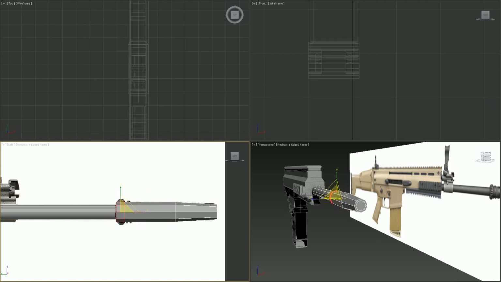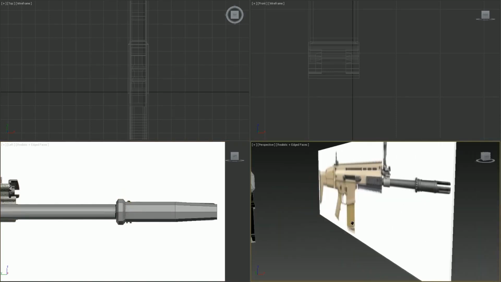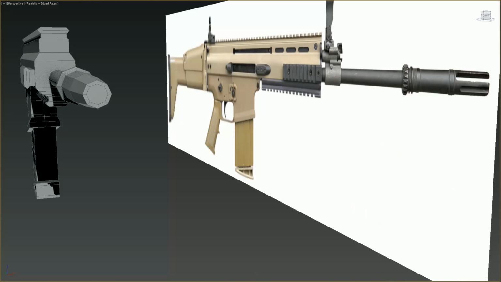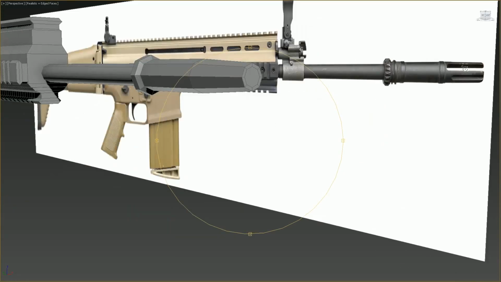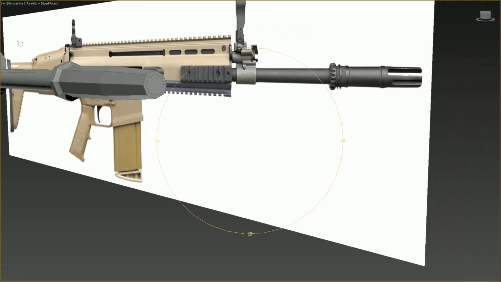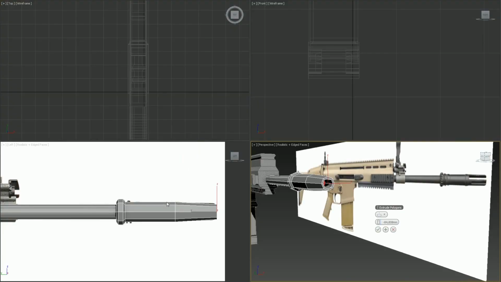As you can see, the muzzle brake has the escape holes for the gases to escape. So I'm going to detail that part since it's really significant. And I'm just using the rest of the time that I have now, basically to just add a little bit to the model. Making inside stuff, that's always annoying.